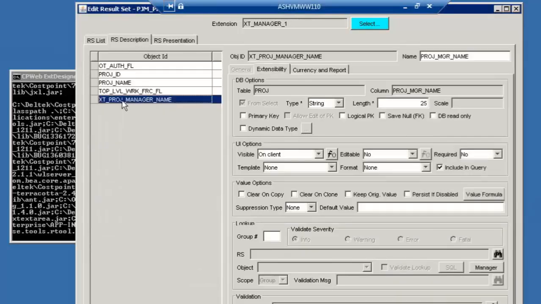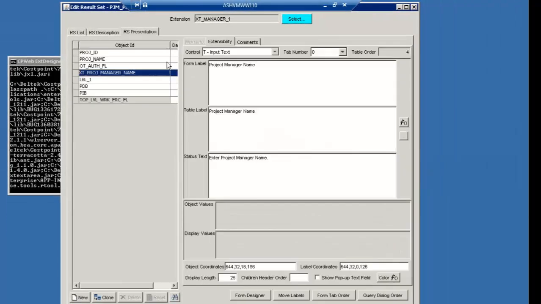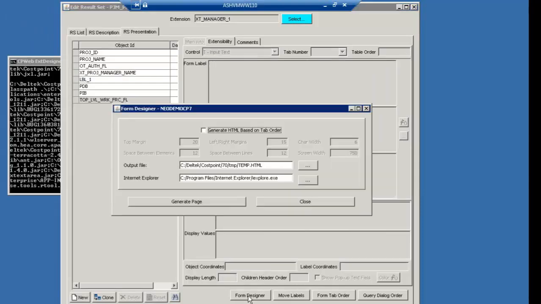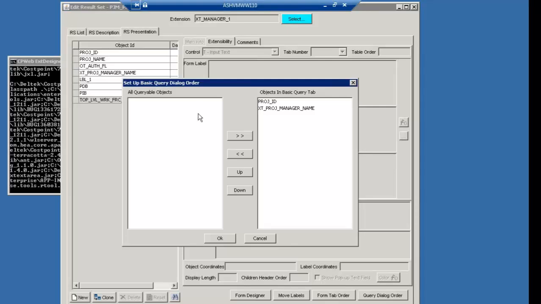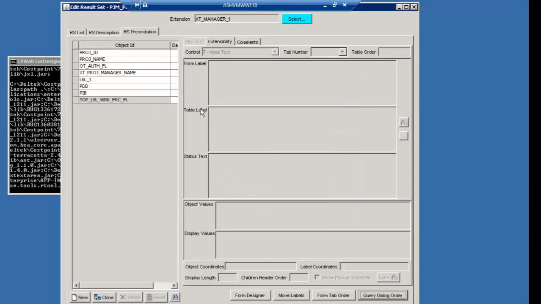At this point, I have that process on the client so that it will pop up on the screen and we can see it. And then in the presentation, there's a tool down here where I can see the form as it is and then make adjustments to it. This is important because one of the things I had to do is take care of the query order. So I had it added over here as a query object, and then I moved it into this so it's actually part of the query design. On here, I had to check this include query button right here.